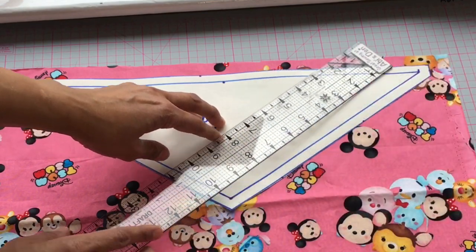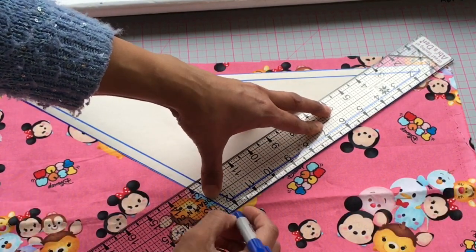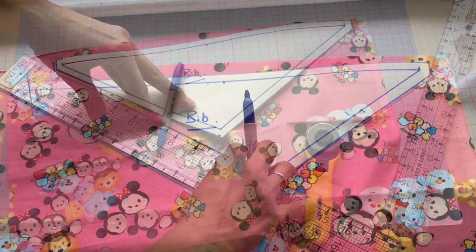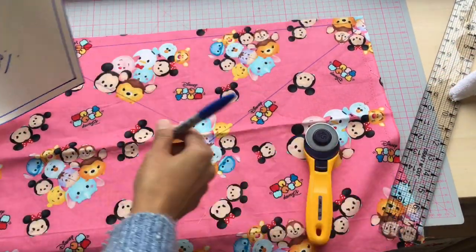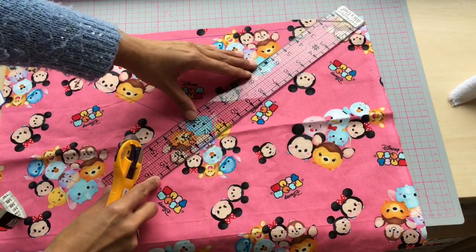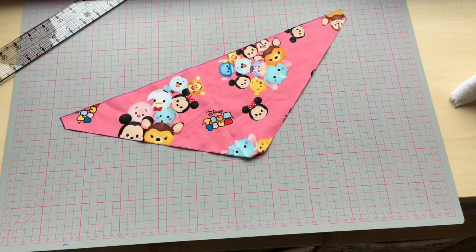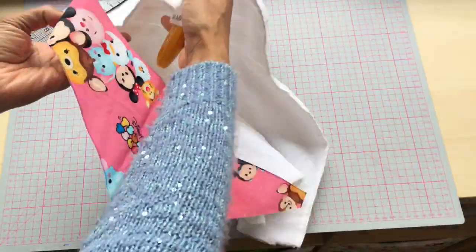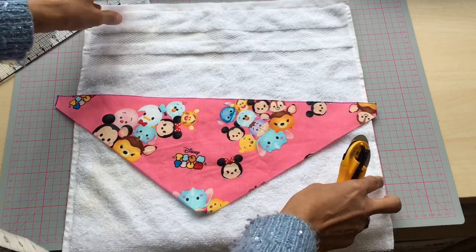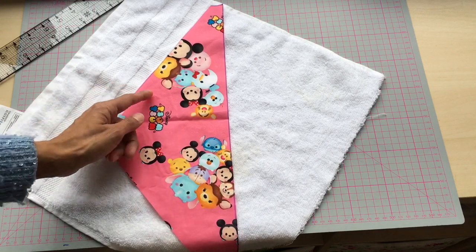That gives you a stronger finish at the end of the make. A lot of people just put the pattern pieces anywhere and you won't get as good a finish — you can end up with a very twisted finish as well. Cut it out using pinking shears, regular scissors, or a rotary cutter — whatever you've got — to make sure you've got nice clean lines. The same rule applies for cutting on the grain. I need to keep that side on the grain.